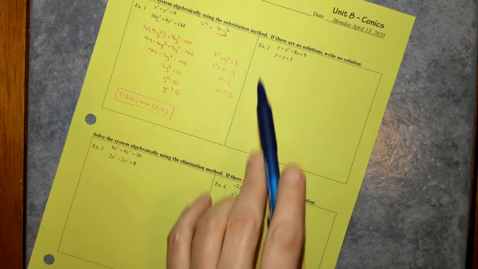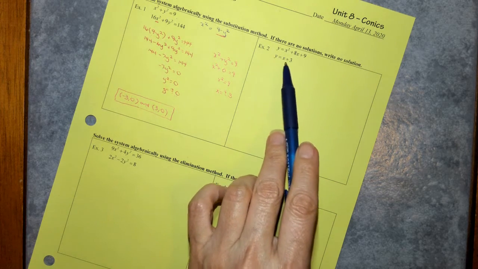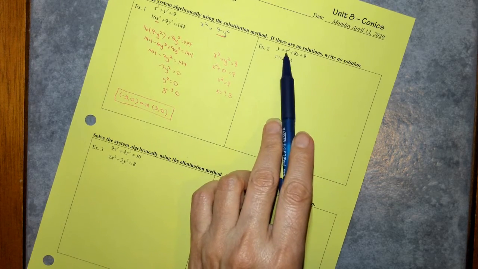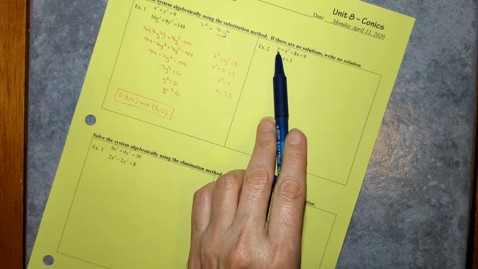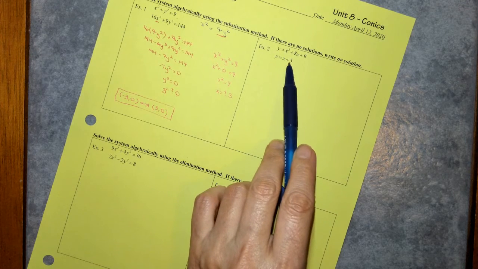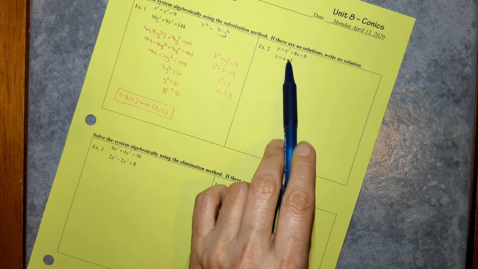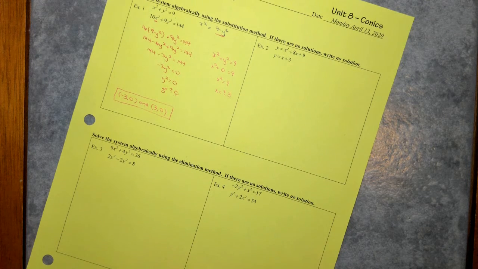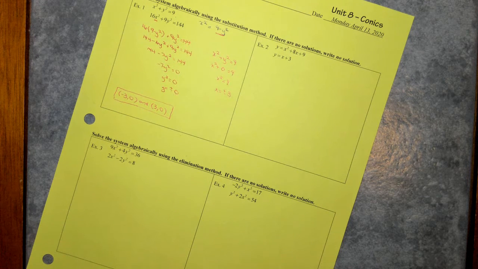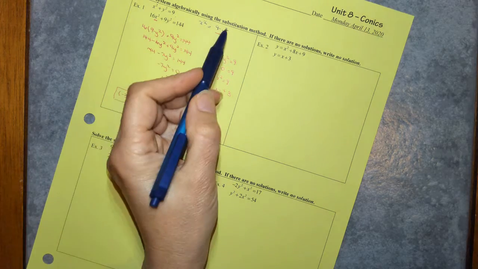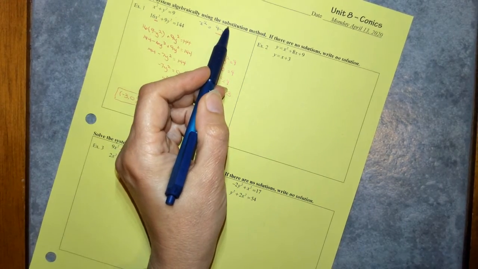reasonable. What happens though with example 2 is we have a parabola, which we know because there's an x squared but no y squared, and we have a line. So I want you to take a minute to visualize for yourself, what do you think a parabola and a line, like what's the most number of places that they could intersect, what's the least number, are there any variations in between? Now I will remind you that our choice here is for the substitution method.